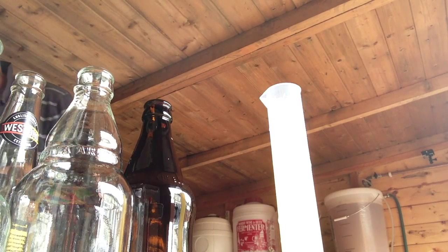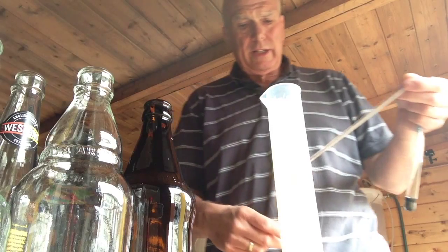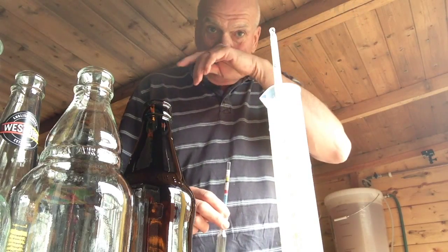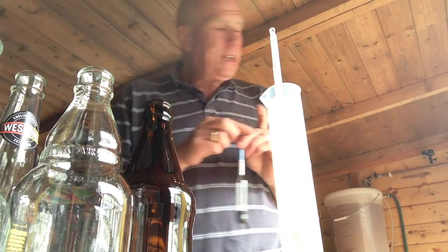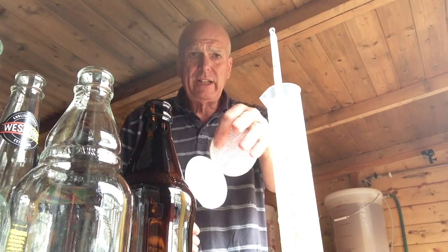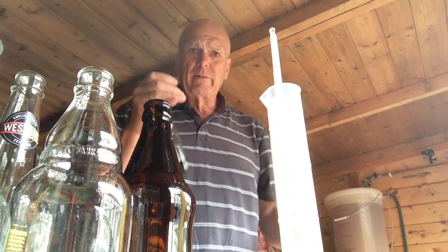So what I've done, look, I've wrapped this pipe round so that it goes down to the bottom in a fairly straight line, and then that goes down into my sterilised jug, which I've just drained a bit of stuff out. I can't do it one-handed. I'm going to test what the alcohol content is, hopefully. I've got my hydrometer and my temperature gauge. So let's do the temperature for a start. Apparently you're supposed to do this. Let's whack that in there and see what the temperature is, and then I whack my hydrometer in. The reading, because I wrote it down on here, was 1040. So I'm going to get the reading out of this once I've got the temperature and work out the alcohol content with my app, hopefully.